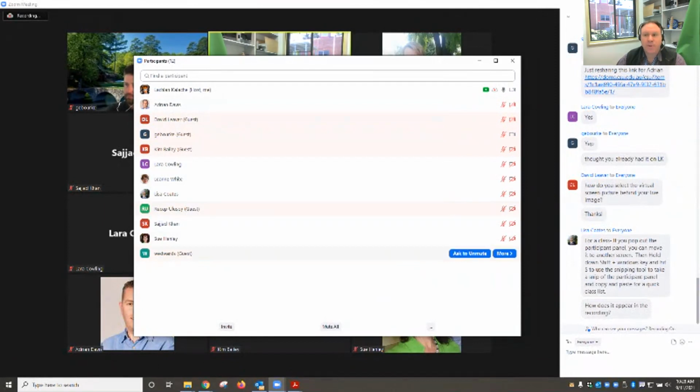Guest means that the person has come into the room without being logged in to Zoom, right? So they would have appeared in the waiting room and I've clicked admit to let them into the room. The others that don't have guest next to their name, it means that they've been logged into the CSU system, either into the staff portal, into Interact 2, for example, or directly into the Zoom portal. Whatever the case may be, it has passed them straight through the waiting room and into the meeting. No waiting room. Now, if I move my mouse over the top of each person's name, I get two blue buttons as the host.